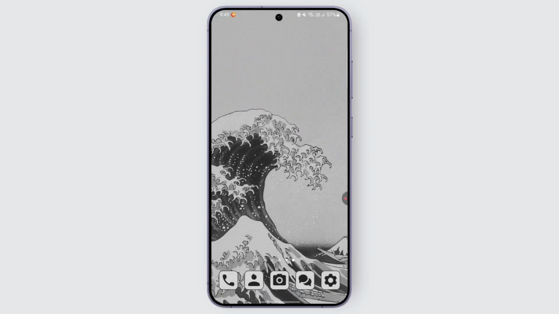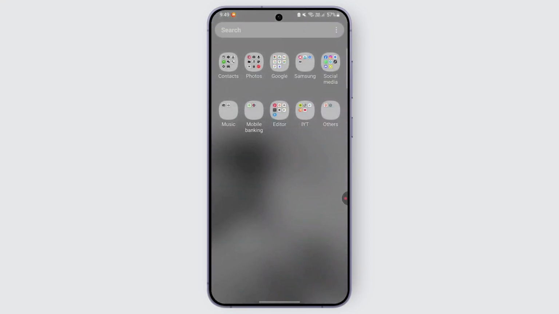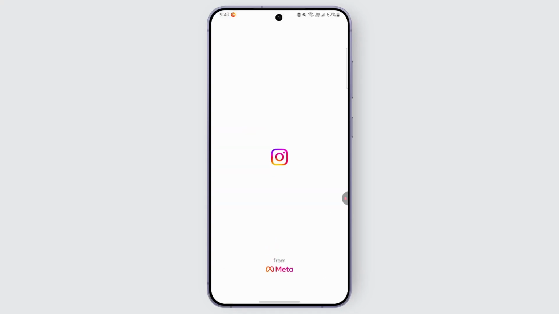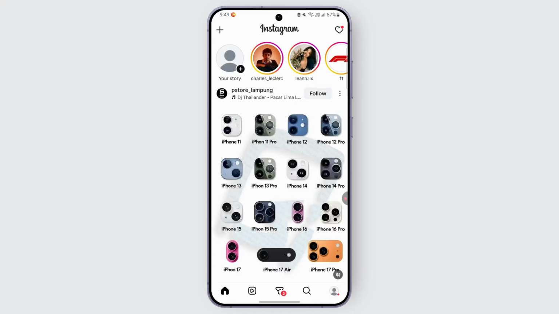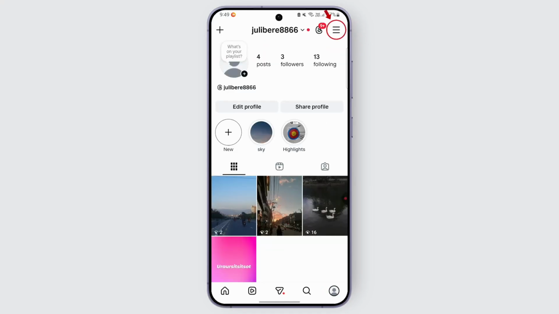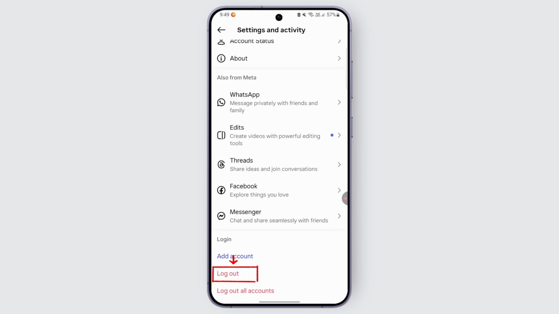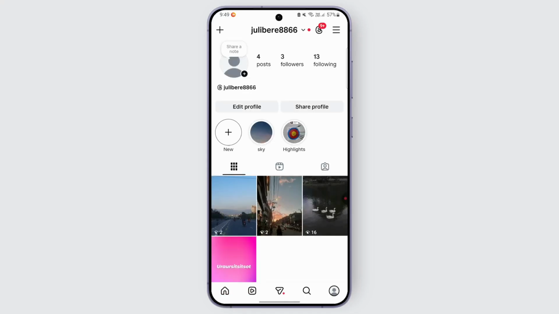If that's not the case, you can also log out and log back in. So you can hold over to Instagram, open it up, and once you open up Instagram, you can go to your profile in the bottom right and select it. And within your profile, look for the menu at the top and select it. And from there, scroll to the very bottom. And once you scroll, look for the logout option and select it. And log back into your profile and see if that makes your Instagram reels appear on your device once again or not.